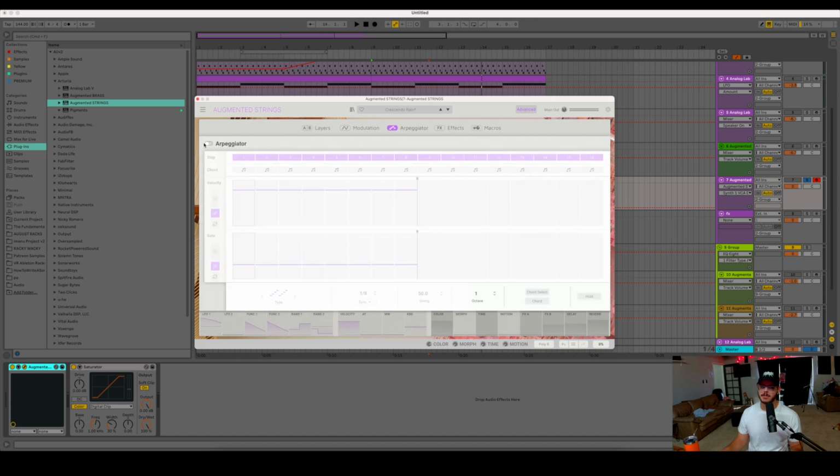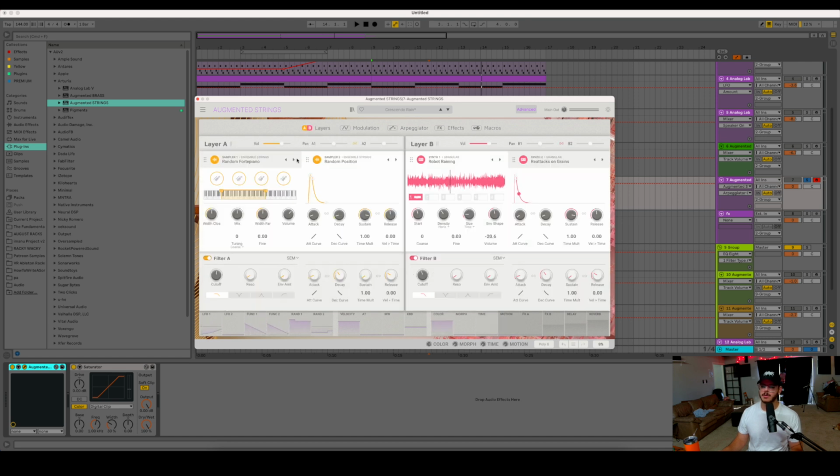This arpeggiator might be cool if we weren't already in an arpeggiator, but it looks like we can turn that on and then we can write. Let's see what this can do here. Oh, so whether it's a chord or not, and the velocity for it. And then the type down here too, so up and down. That's pretty cool. It's like Ableton's arpeggiator built into the actual plugin. So if you don't have Ableton, or the program that you are using doesn't have an arpeggiator for whatever reason, that would be cool to use.